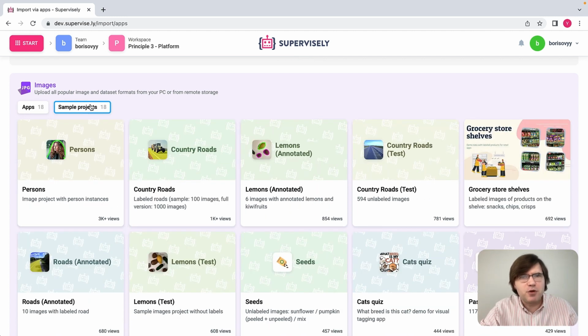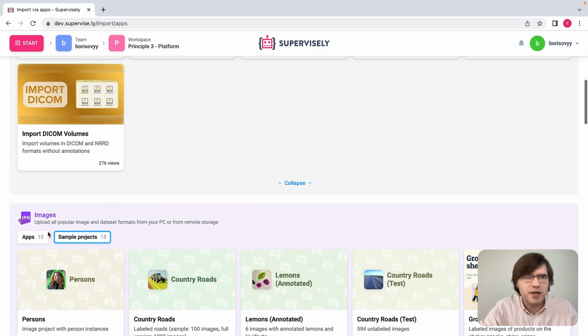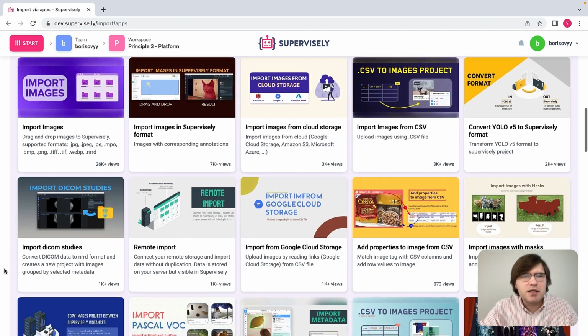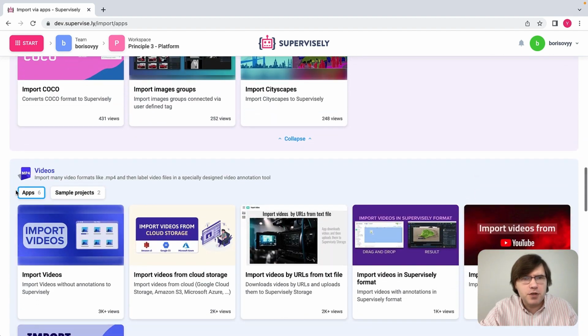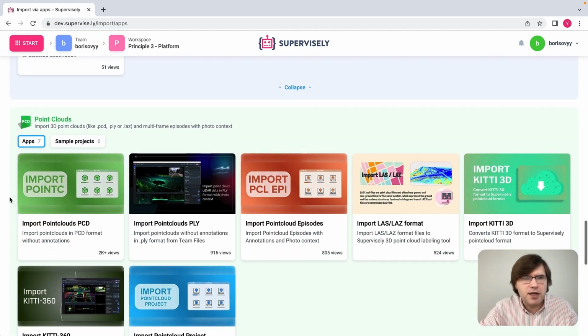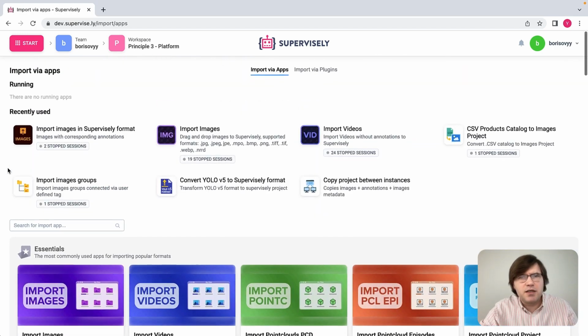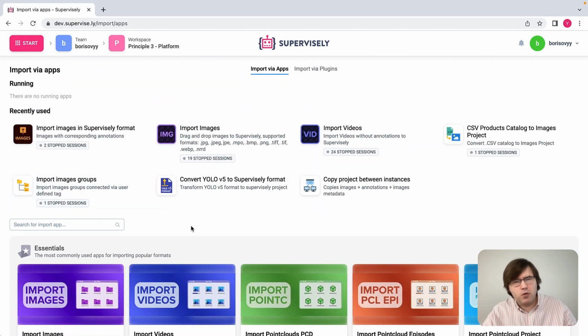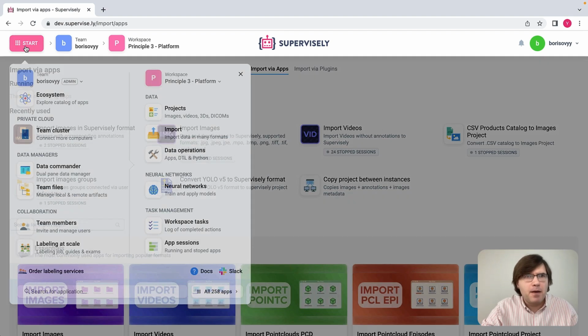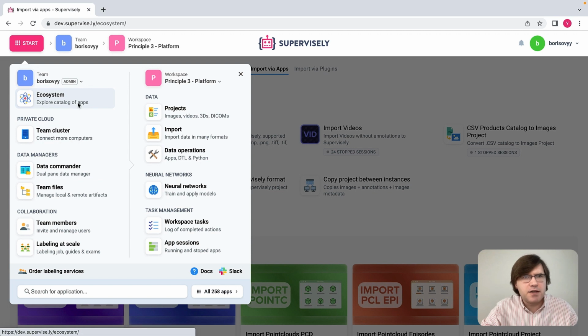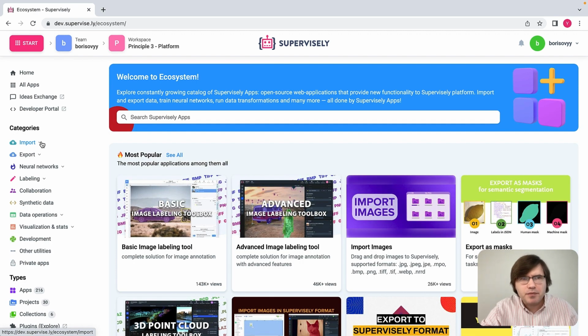If we click on sample project, we will see some annotated images that you can import straight away. The same will work for videos, point cloud data and DICOM data. So my point is that there might be alternative pages or alternative groupings of the apps, but the most general catalog is here.